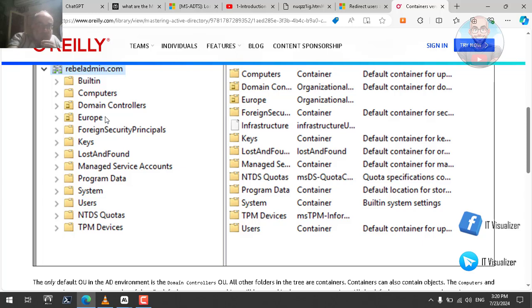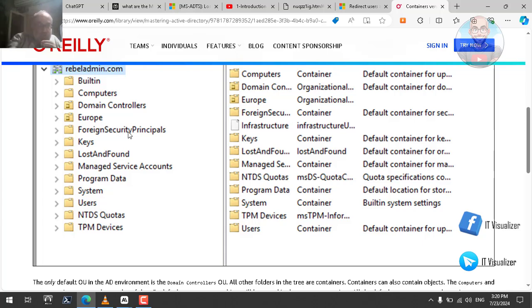So here I think this is not a folder, this is a container. So there are two terms in Active Directory: organizational unit and container. Here we can see the Computers container, the Users container, the System container, the Lost and Found container, and the Foreign Security Principals container.